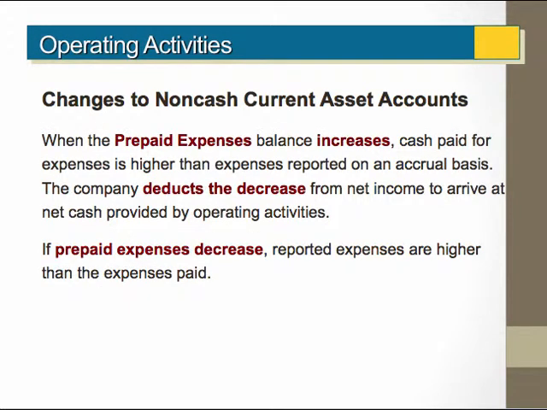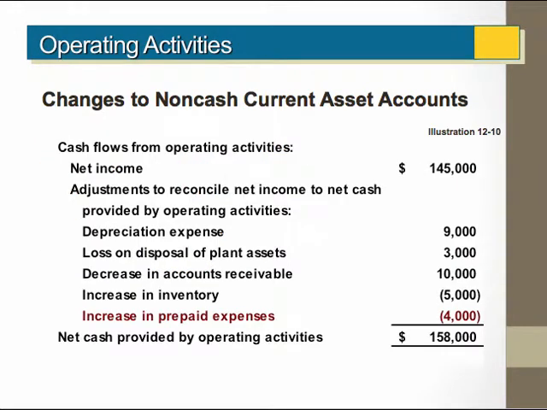Then if you look at prepaid expenses, when the prepaid expense increases, the cash paid for the expense is higher than expenses reported on the accrual basis. The company deducts the increase from the net income to arrive at the net cash provided by operating activities. So in the case of prepaid expenses, we would have to deduct from net income because we had an increase to prepaid expenses.